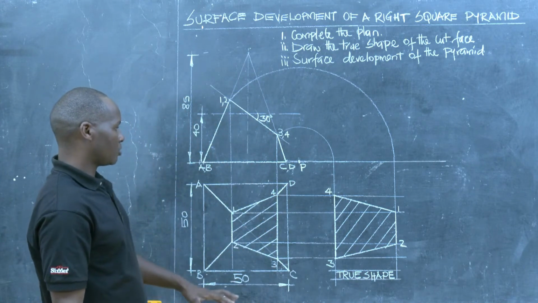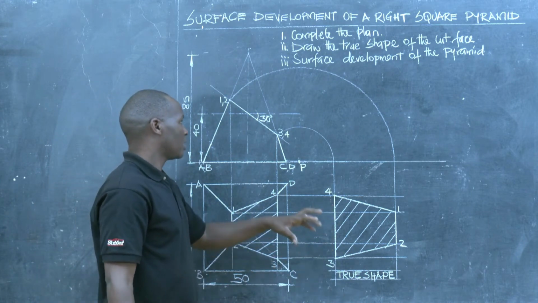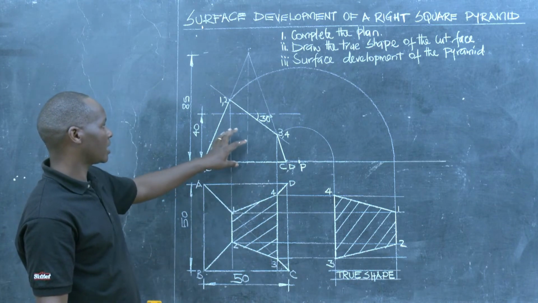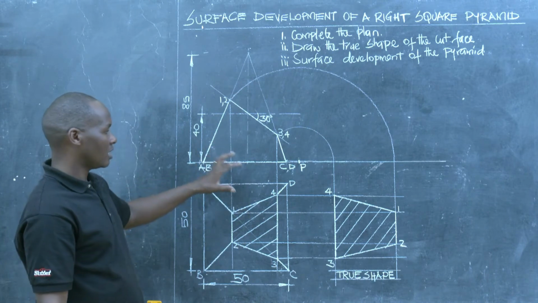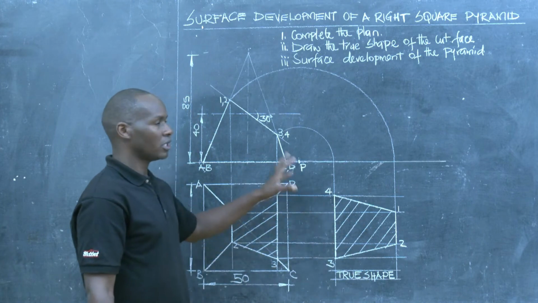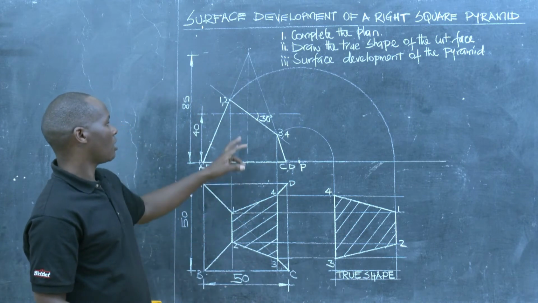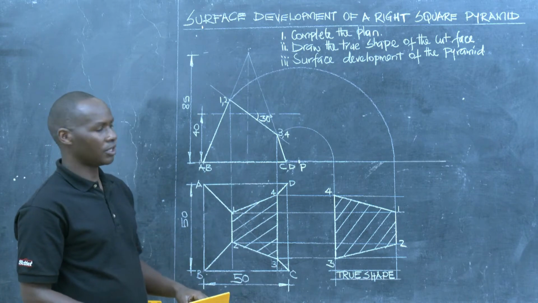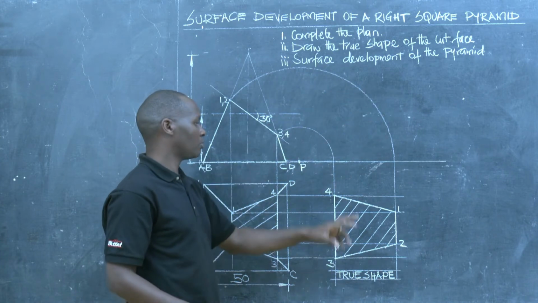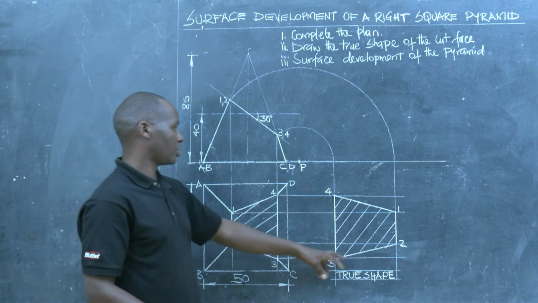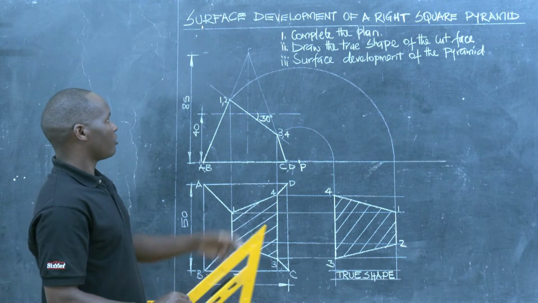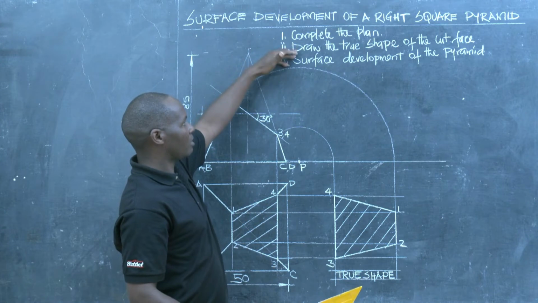So therefore, that is the true shape, and what this means is that if we were to model this truncated pyramid in 3D, this true shape gives us now the real shape or the real dimensions for the truncated face of the pyramid in 3 dimensions. Therefore, that's why it was necessary for us to do the true shape to obtain the true length for the truncated face of the pyramid. Therefore, we've done part 1 and part 2.